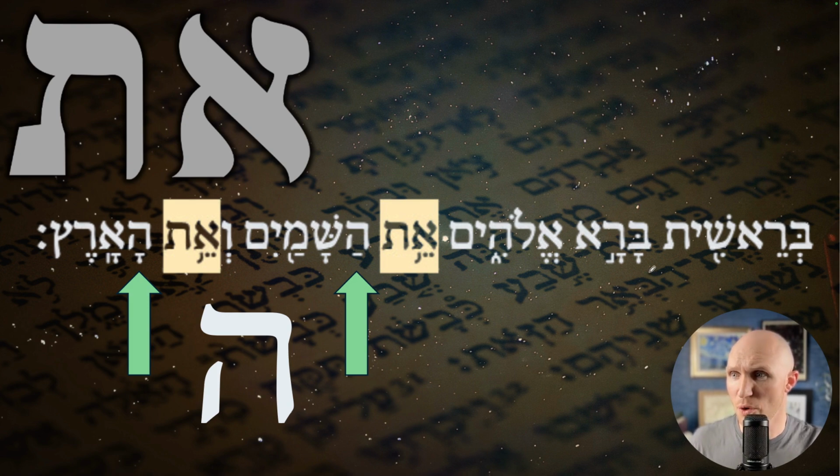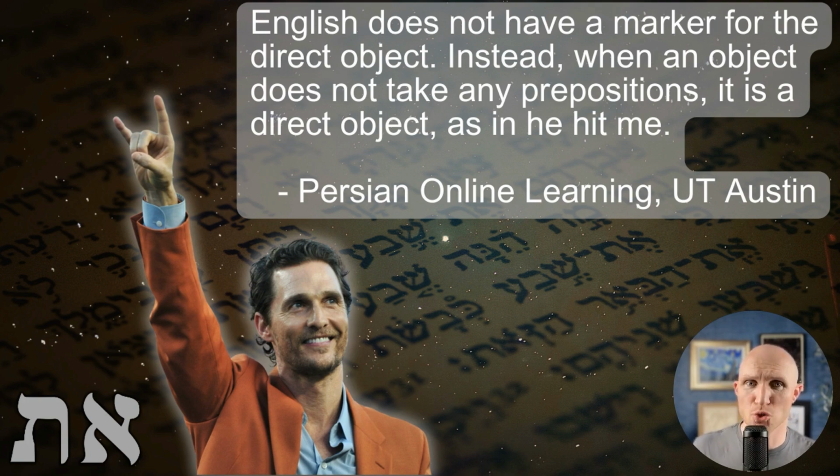So in the case of Genesis 1:1, the verb of this verse is the word bara, translated in English as create, and then et comes before ha shamayim and before ha aretz. And so it is letting you know that the skies or the heavens and the land or the earth are the two things that are receiving the action of bara. And it also should come as no surprise at all as to why the English translators omitted the word et. And we didn't really need a source for this because it's common knowledge in English, but I like having sources for as much as I possibly can.